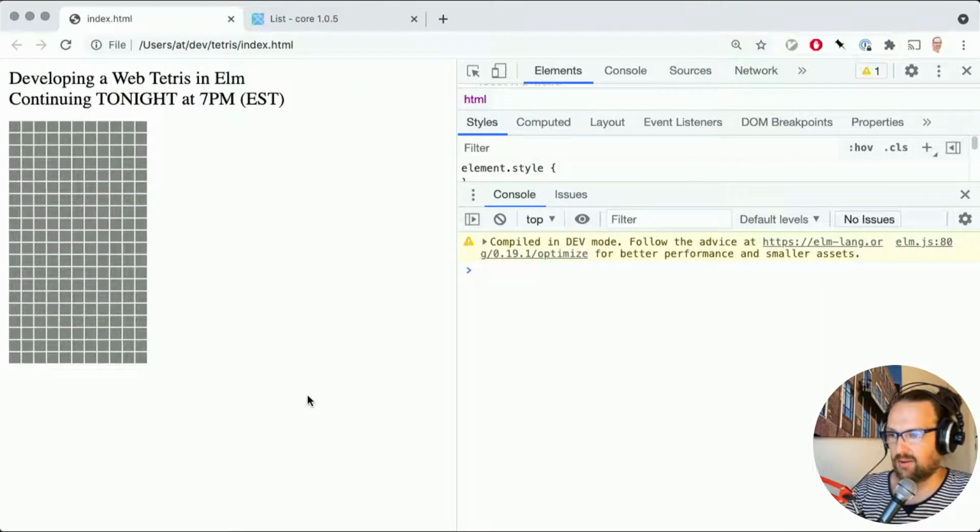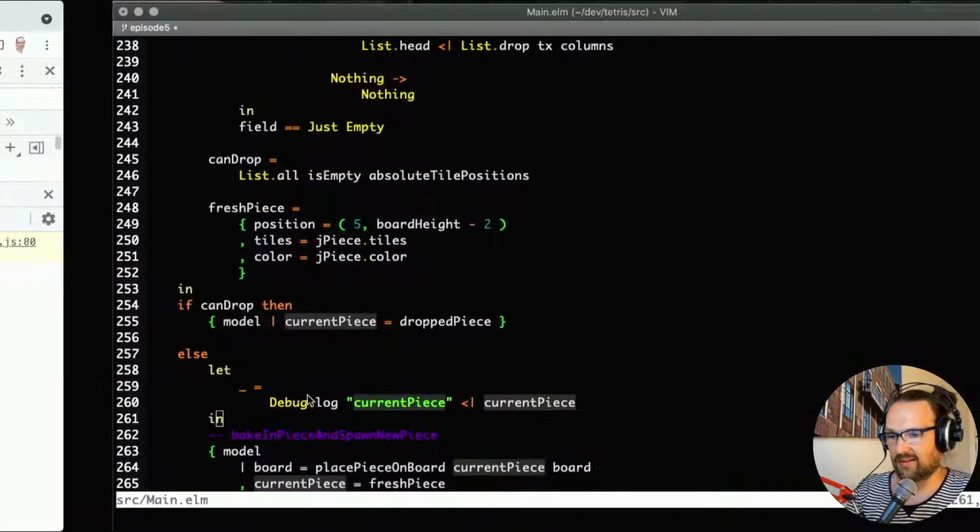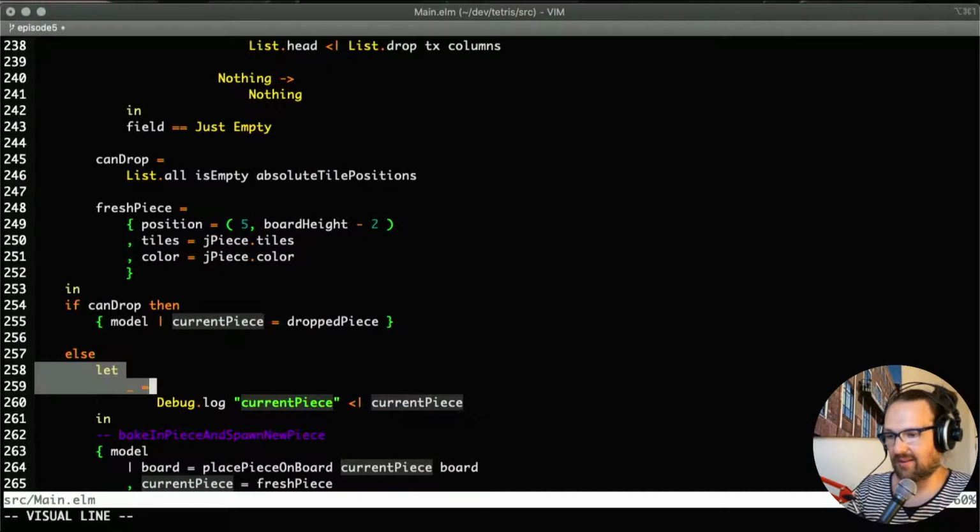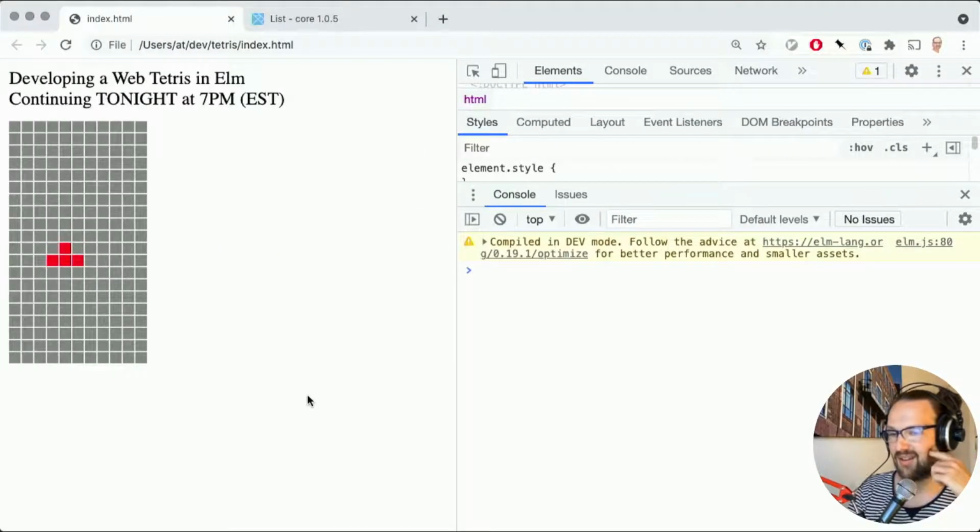Did I reload? Let's reload. Current piece. Let's just wait. I think we never end up in this state for some reason, in this branch of the if statement. I could also decrease the time a bit for the pieces to drop quicker.